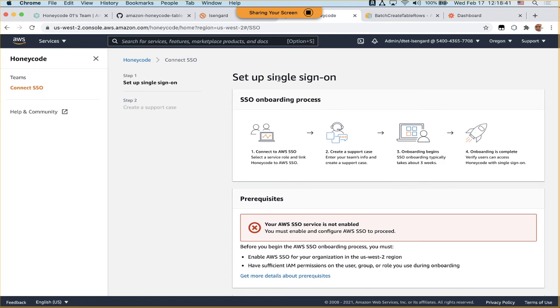So if you start with email-based teams, then you move to SSO-based teams, the migration is manual at the moment. You would have to open up a ticket for the onboarding, and you'd have to open up a ticket to move the specific applications and workbooks that you wanted to move from one team to the other. So please contact us if you need help with that, or if you have further questions about SSO.